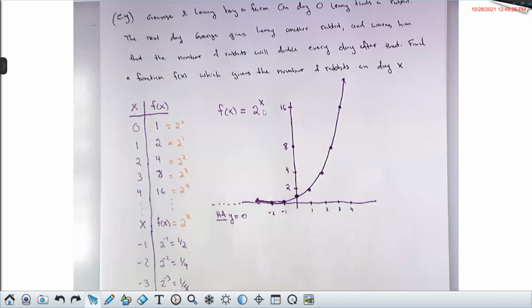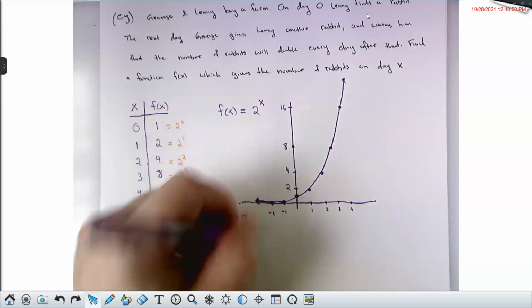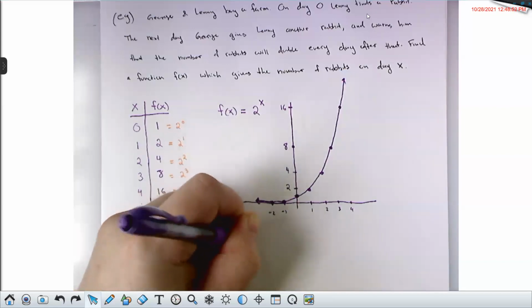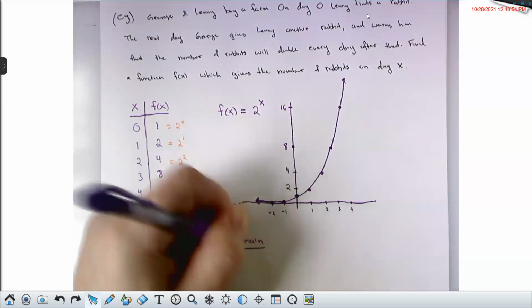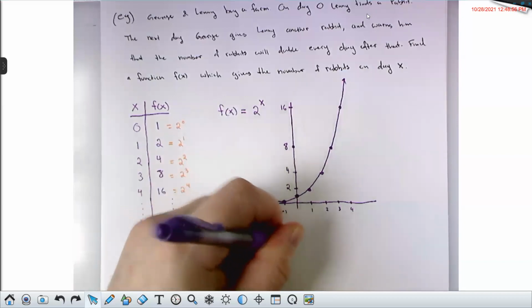And I want to point out a handful of things about this graph. First, let's talk about the obvious stuff, the domain and the range. So this arrow here kind of indicates that the graph goes forever and ever in this direction, just getting closer and closer and closer to that horizontal asymptote. And this arrow over here indicates that the graph goes forever and ever and ever in this direction, just getting taller and taller and taller. So what is my domain? All real numbers. Domain is all real numbers, from -infinity to infinity.